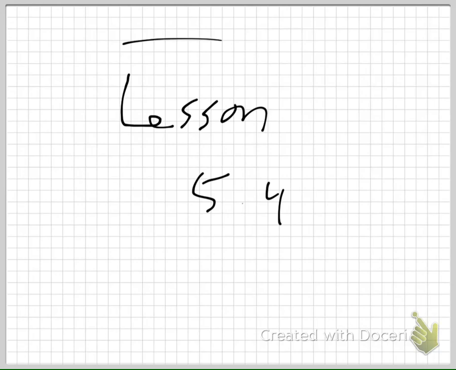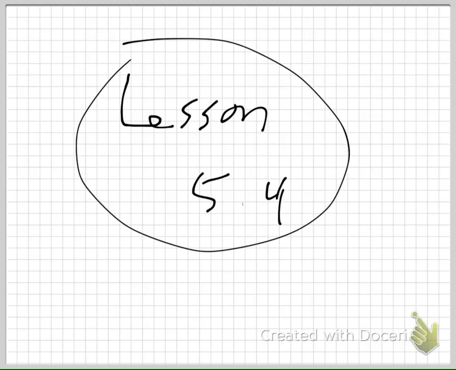All right, this is pre-algebra lesson 5.4, which is multiplying and dividing fractions. Stuff you've been doing since 3rd, 4th grade, but now we just add a little element of variables. It's nothing that is outrageous for you. First of all, let's talk about this.